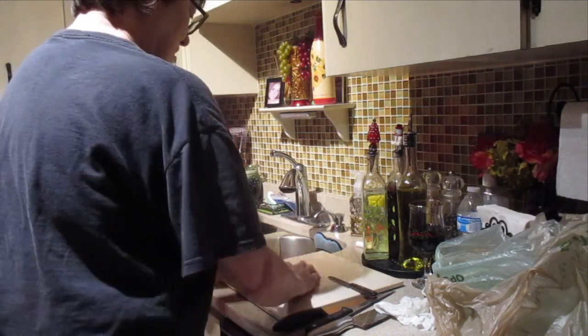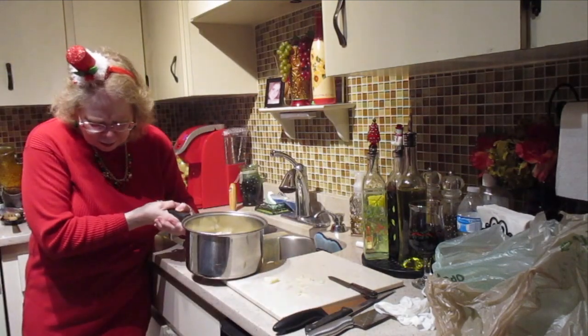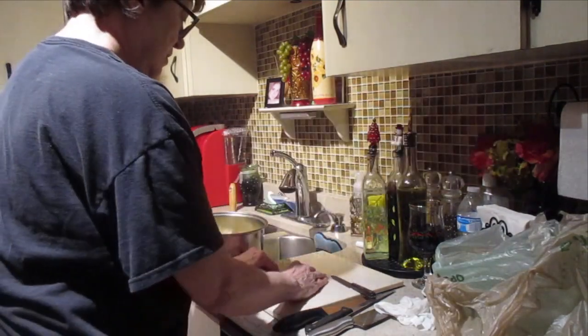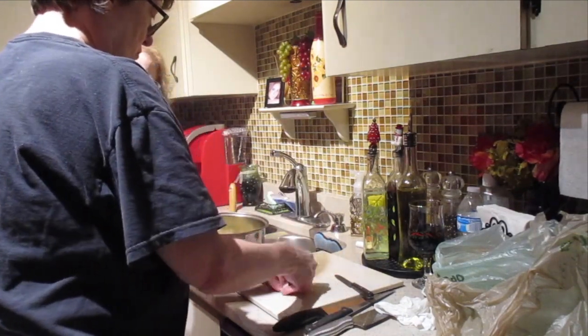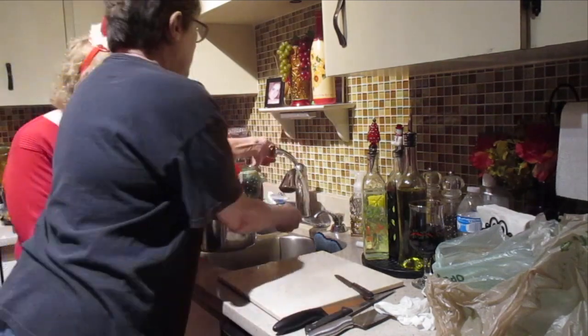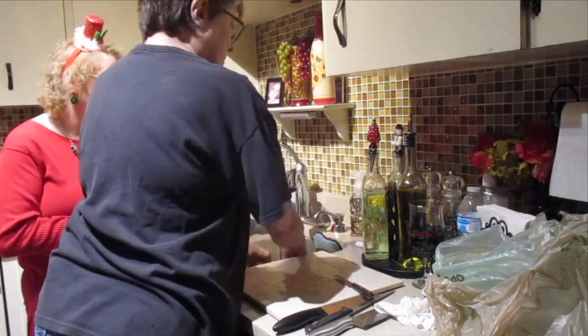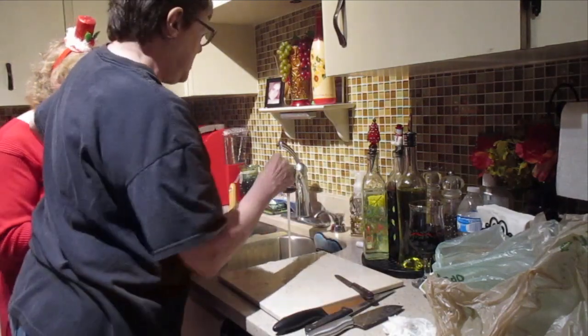Boy, these are going to be a lot of potatoes. Yes. Oops. Let's put this over here. But we like potatoes. We do. Maybe this will be really good. Okay, now I'll let you do this. And then we're going to put some water in here.